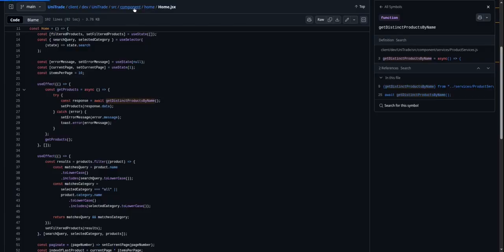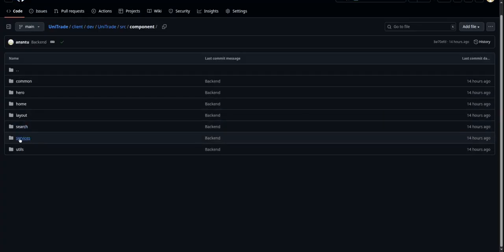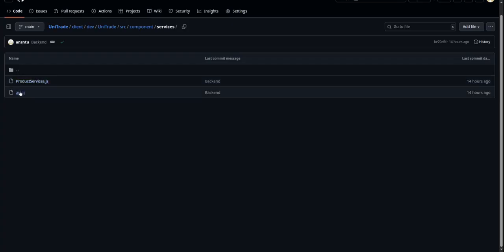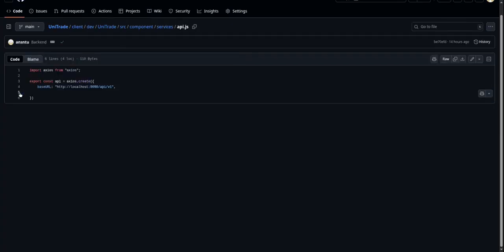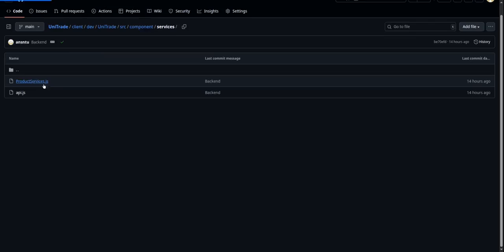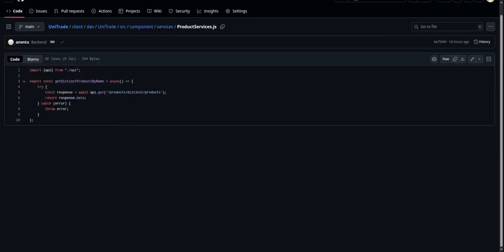So if we go back to components, services, and API.js displays the link for us to make the HTTP request to the backend. And productServices.js handles making the API request to the backend like this. In doing so, our front end and backend collaborate with each other to get data accurately from the backend to display in the front end.